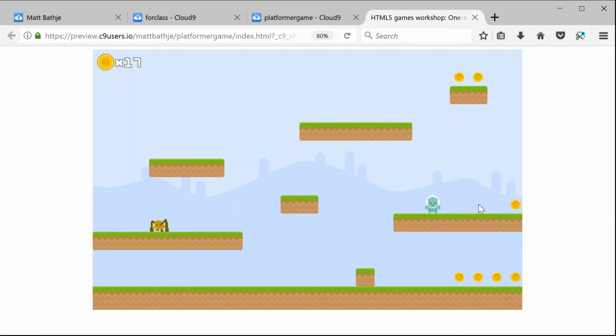This week we added some cool things we can do with the objects in our game. We added the interaction with the coins and the spiders, but there's really no objective to our game. Next week we're going to add a win condition for each level, which is you're going to be able to pick up a key and go through a door, and then make it so that when you get to that win condition, you go to the next level. So that'll be next week on Code Club.